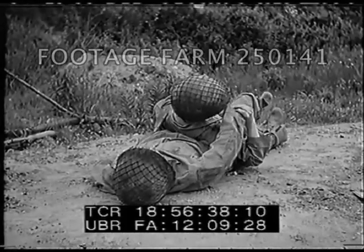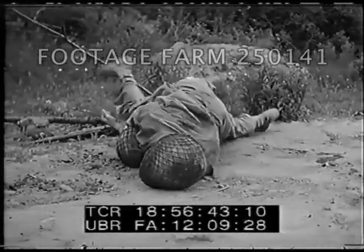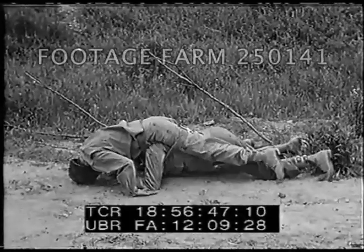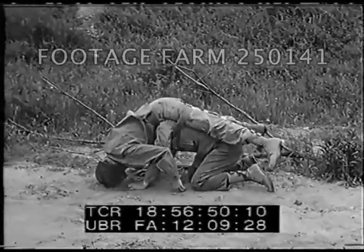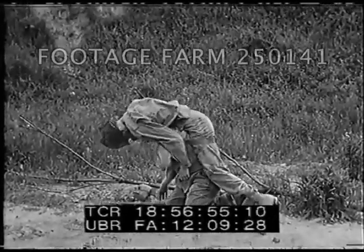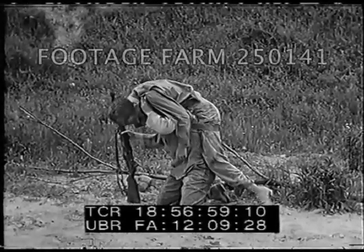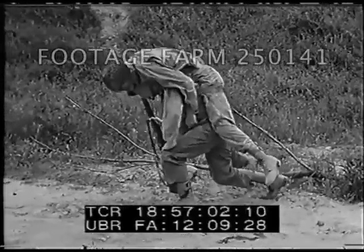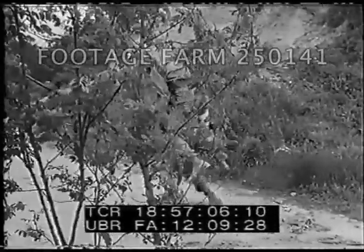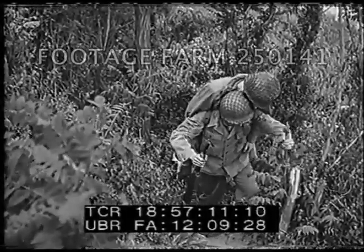When he's sure his position is firm, the soldier rolls over pulling the wounded man on top of him. Naturally, he rolls over on the uninjured side of the casualty. The final step is to get up from the ground and begin the trek to an aid station. The one-man carry is a Russian method which women medical personnel were able to master and perform without undue difficulty. This carry has proved itself easier on a wounded man than any other improvisation when a litter is not available.